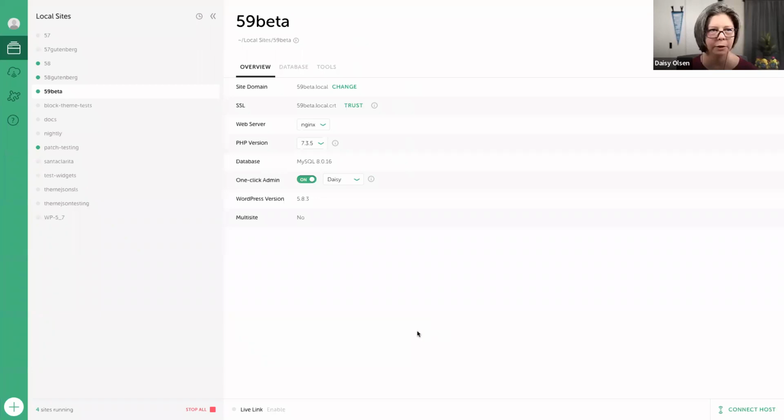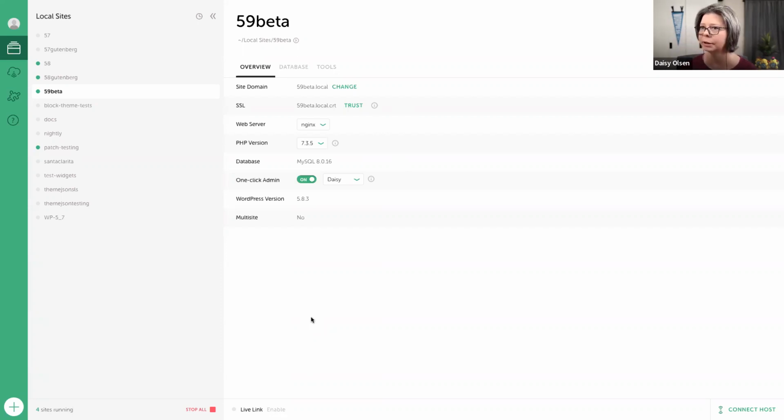Okay. Hopefully you should see a white screen with a green sidebar. This is an application called Local. It is a freely available application provided by, it used to be called Flywheel. I think that they kind of pushed it off on their own, but the parent company is WP Engine. And this is one of many ways that you can install a local installation of WordPress on your own computer that you can use for sandboxing, experimentation, or starting locally to do a new site build.